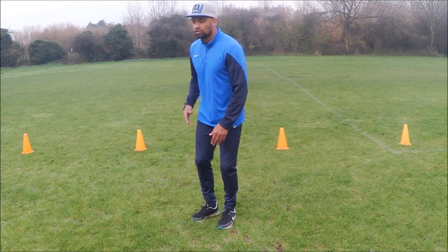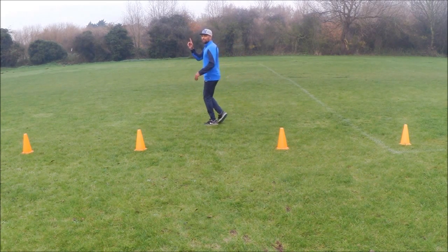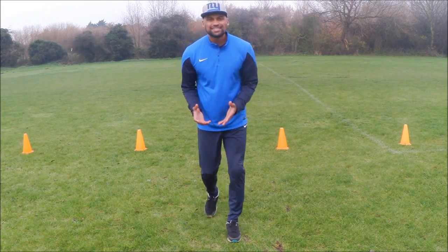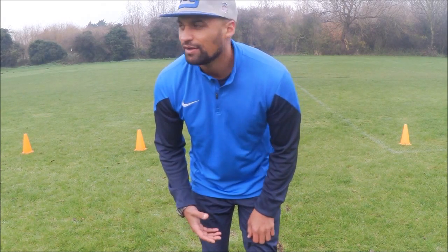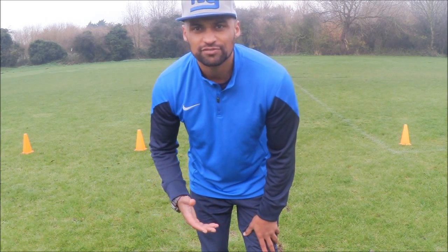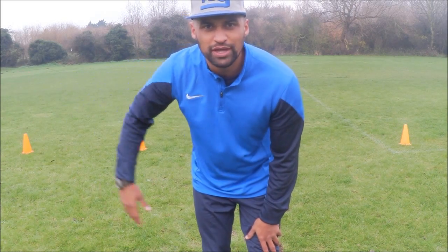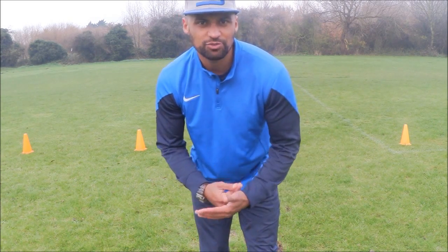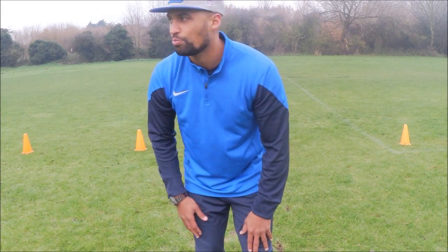Or, if you've done the job well enough of running the centre backs off, bring them with me. It looks like I want it in over the top. Check, come and get it to feet. Please stay in the centre of the pitch. I hate to see these forward players, your likes of Giroud, like I've talked about, Alan Shearer when he used to play. There's no point in them guys pulling wide. They're the guys that are going to get on the end of crosses, can finish when it comes into the box, so try and stay quite central. Be that focal point.